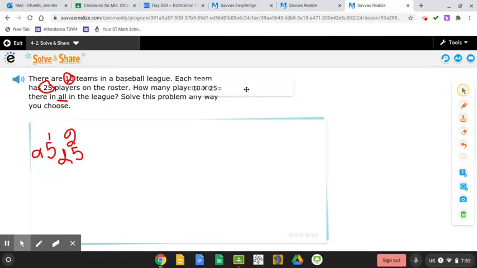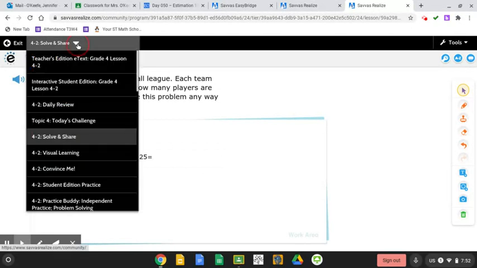So that's all I'm giving you for this. This is what you're solving for. Now, we did 4-1 together on Monday, and you should remember what to do when you have multiples of 10. Go back to 4-1 if you need to. But it says you can solve it any way you want. So you're going to watch in just a couple of minutes the video that goes along with this and the fact that you can use area models. And you might be saying, I don't know how to use area models with 2 digits. Well, you're going to see very quickly how to do that.